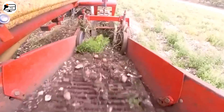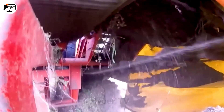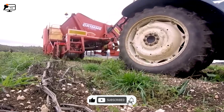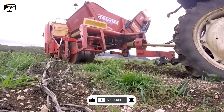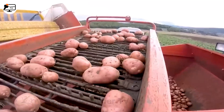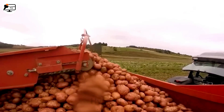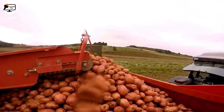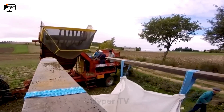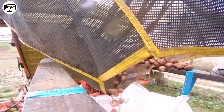Enter the Grimm SC70 Potato Harvester, a masterclass in advanced farming technology. With speed and efficiency as its trusted allies, this machine harvests potatoes while simultaneously ridding them of weeds, roots, and branches. Thanks to its intelligent airbag system, it gently pushes the potatoes out of the ground, ensuring no damage. Twisted steel wires on a moving conveyor belt work in unison to remove soil and dust, gifting us with clean, market-quality potatoes. Not only does it save time and labor costs, but the Grimm SC70 also guarantees high quality products.